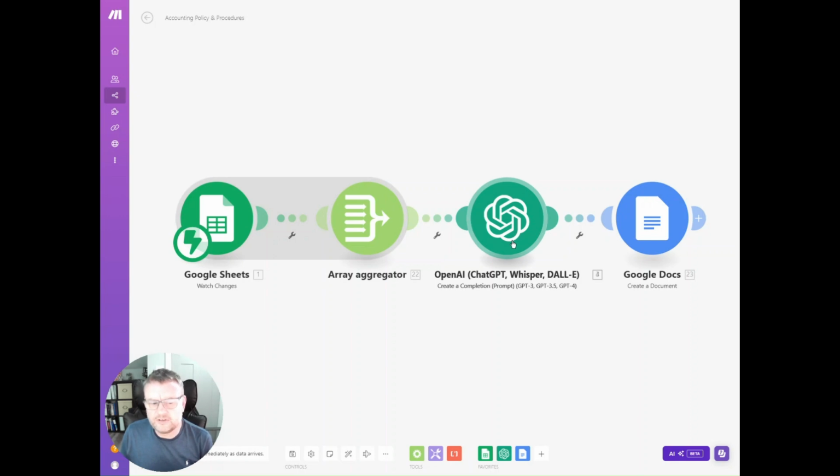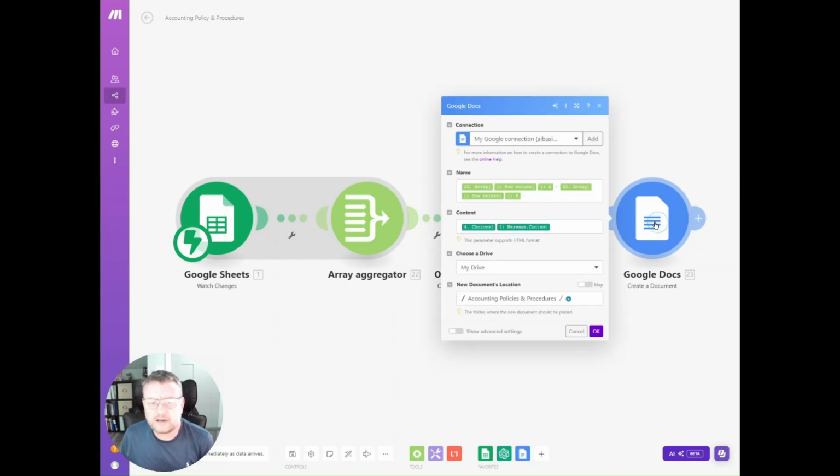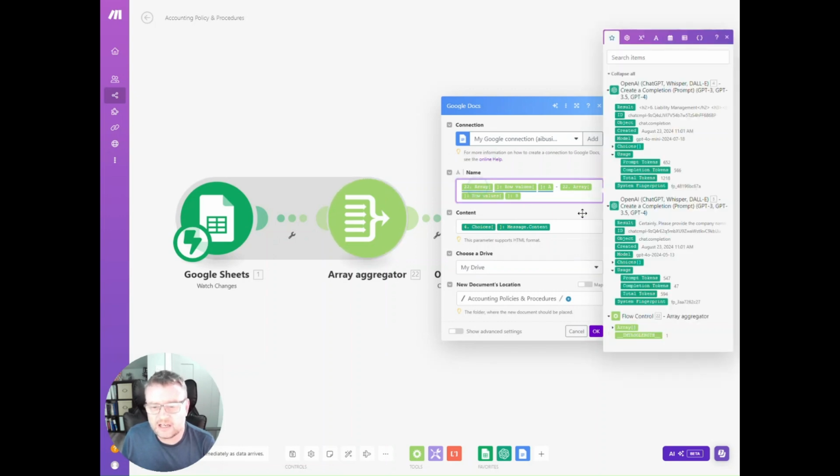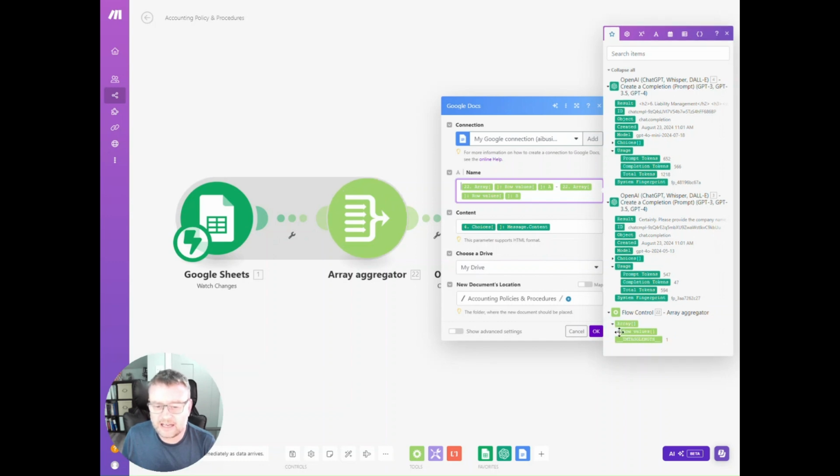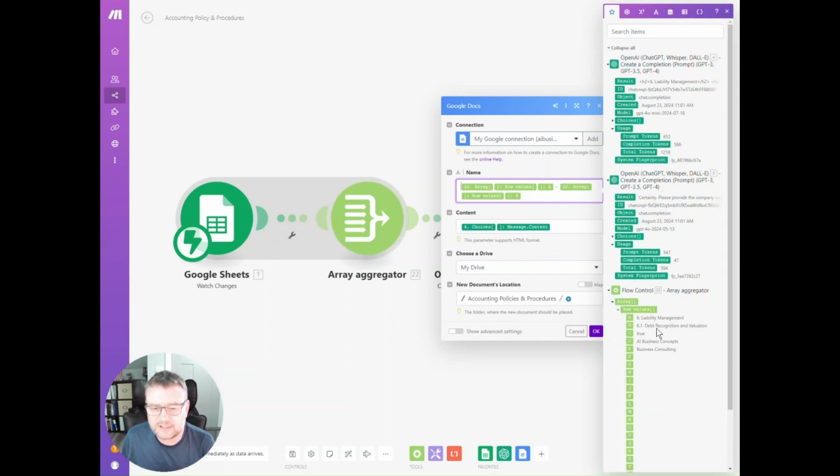Now, this is going to feed that ChatGPT output into a Google Doc. Let me pull this up. You're going to have to make a connection to your Google Drive. It's going to put this document straight into your drive that you specify. Again, this is the name of the file that you want it to create, and I wanted it to be a combination of the section and subsection.